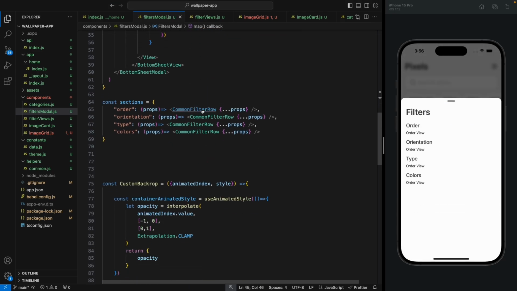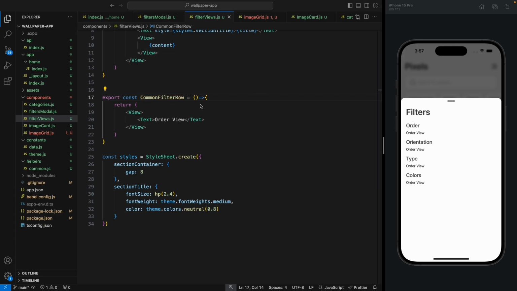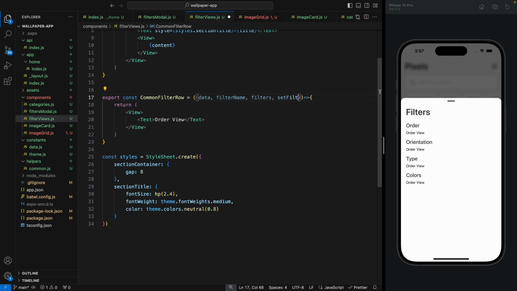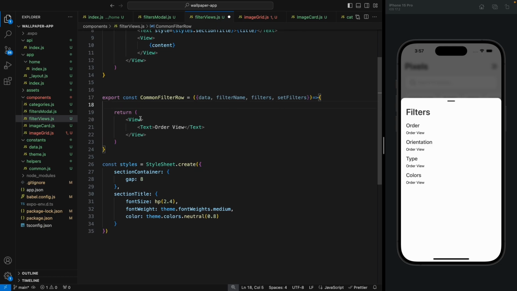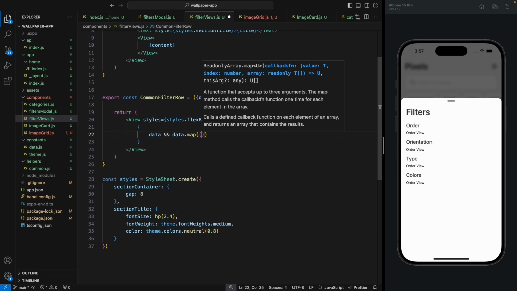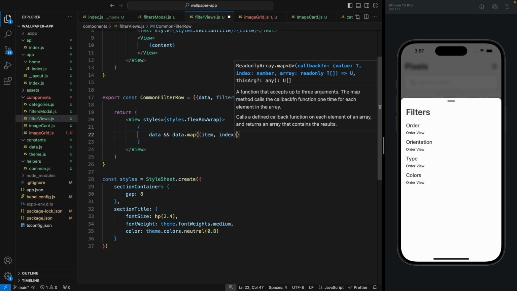So let's go into our common filter row, and first we need to receive these parameters. So we have our data, and we have the filter name, the filters object, and the set filters function. Now let's add a style for this container as the styles dot flux row wrap. We're gonna add this later. Now inside this, we're gonna check if we have the data, and then we will map through all of the items inside this data.